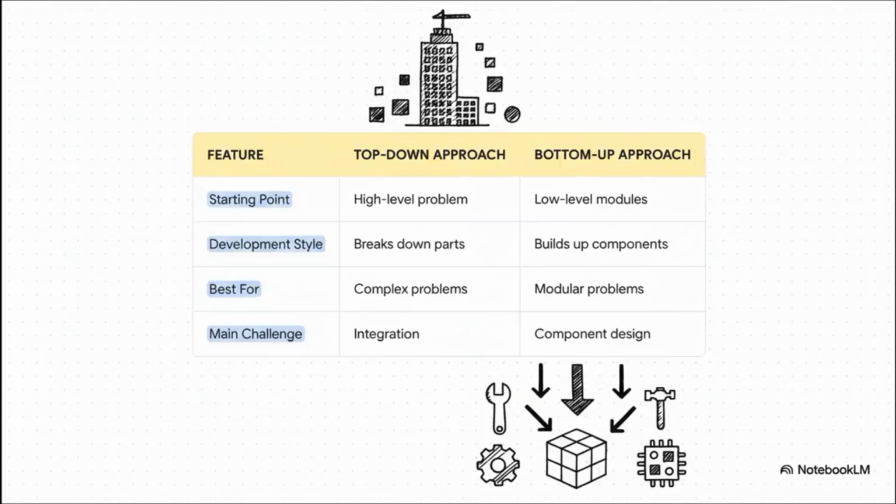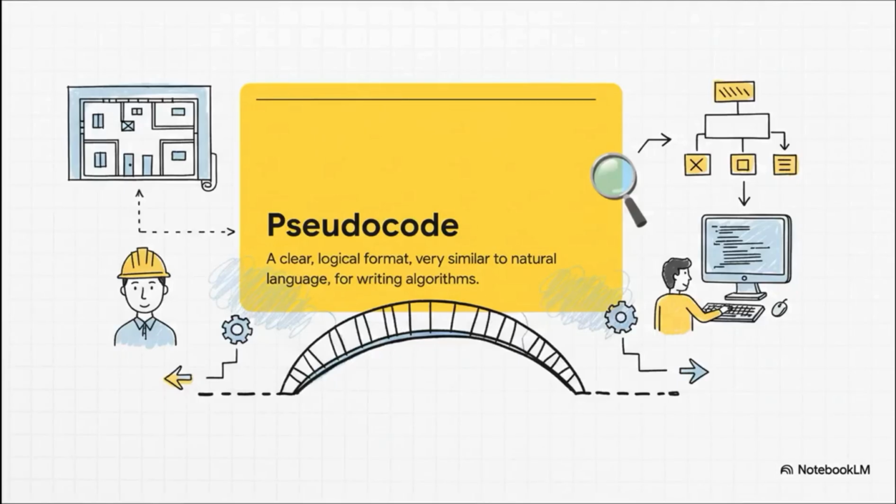In the end, it really comes down to choosing the right tool for the job. If you're building a skyscraper where that blueprint is everything, you're going to go top-down. But if you're creating a set of versatile tools that can be used in lots of different ways, well, that's a job for bottom-up.